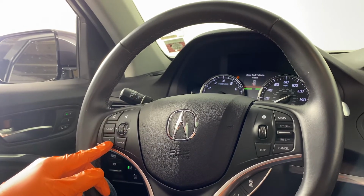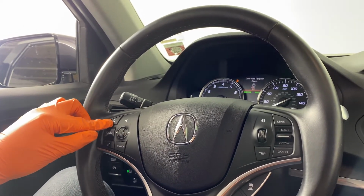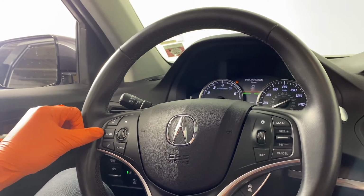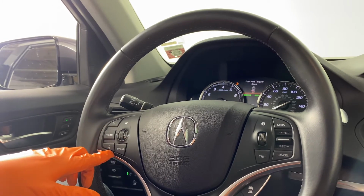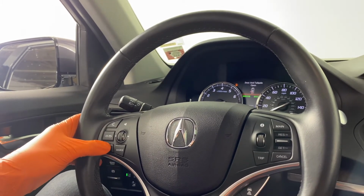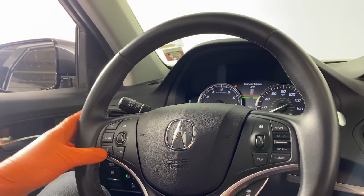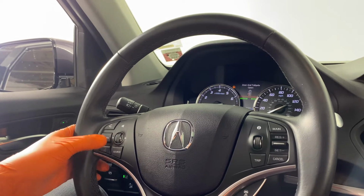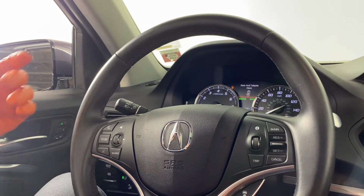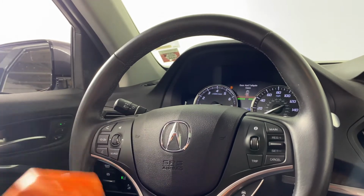On the left hand side here, you have options specifically for your phone. This is to answer a phone call, this is to hang up a phone call, and this is to make a phone call. It's worth noting that with this, giving it one slight push brings up the car. If you hold it down and you have a compatible iPhone or Android, it's going to bring up your phone instead, giving you better access to either your Google Assistant or Siri.